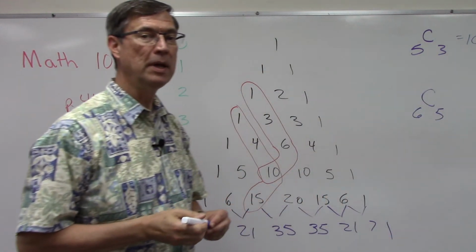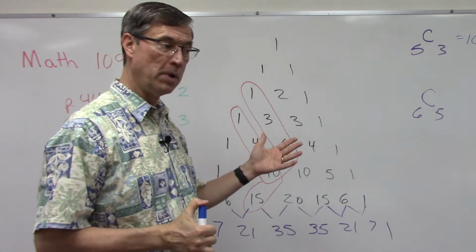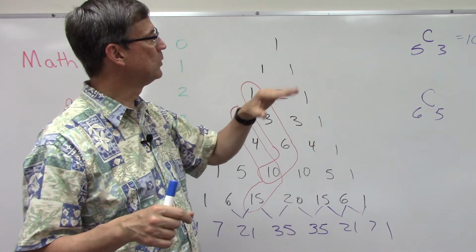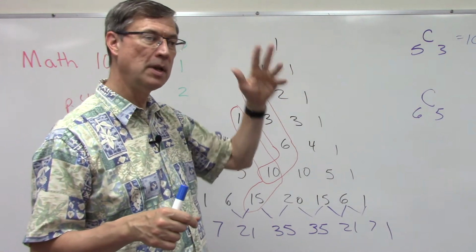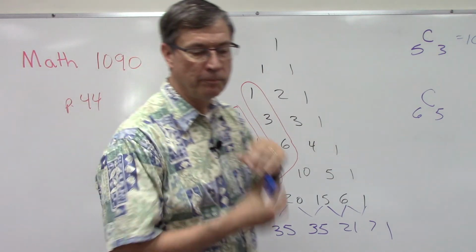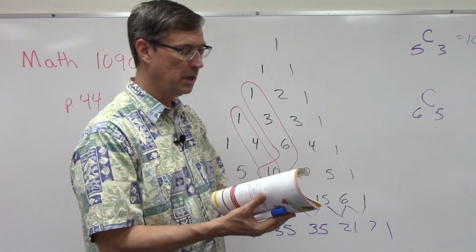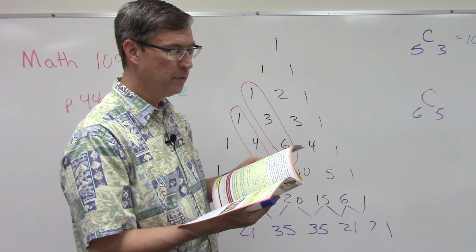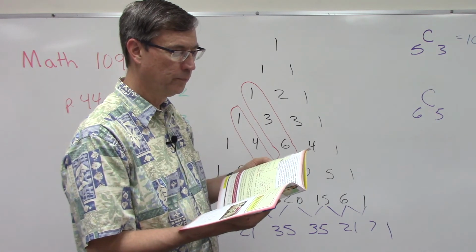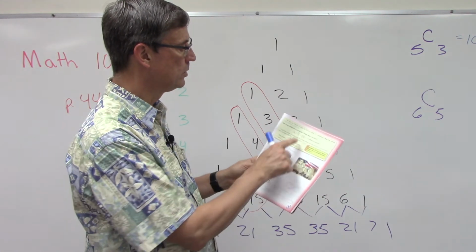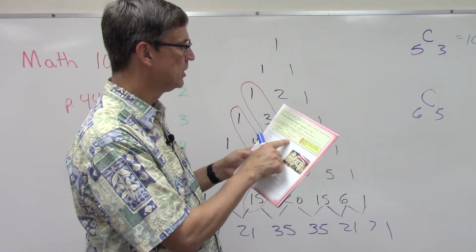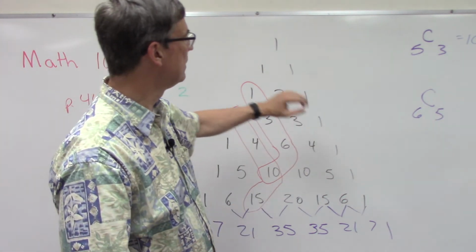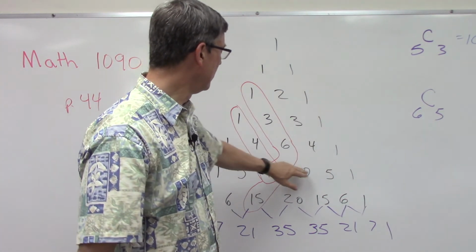Now if you look at the top of the page, they did this one first using the old method. Old method, you just learned it yesterday, but the method where you do 5 times 4 times 3 times 2 times 1 over 3 times 2 times 1, and then you cancel. I did not say that correctly, I'm sorry. 5 times 4 times 3 divided by 3 times 2 times 1. There we go. And you get 10 different combinations, okay? And then they're showing this method using Pascal's Christmas tree, and that is that we take the 5th row, 3rd number over, not counting the 1.